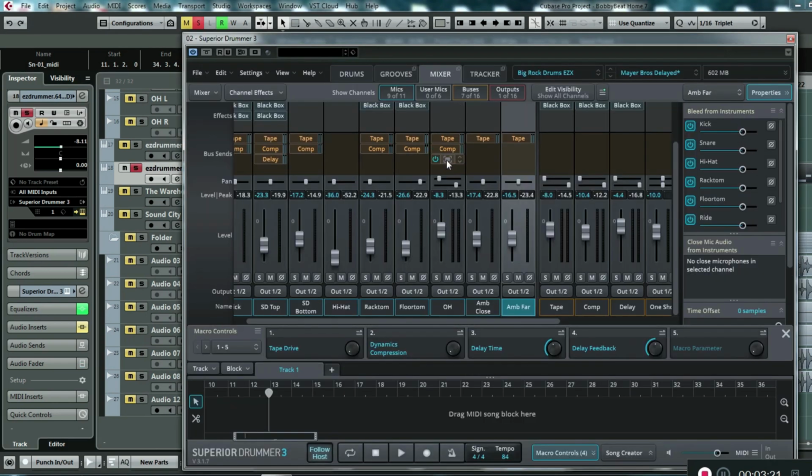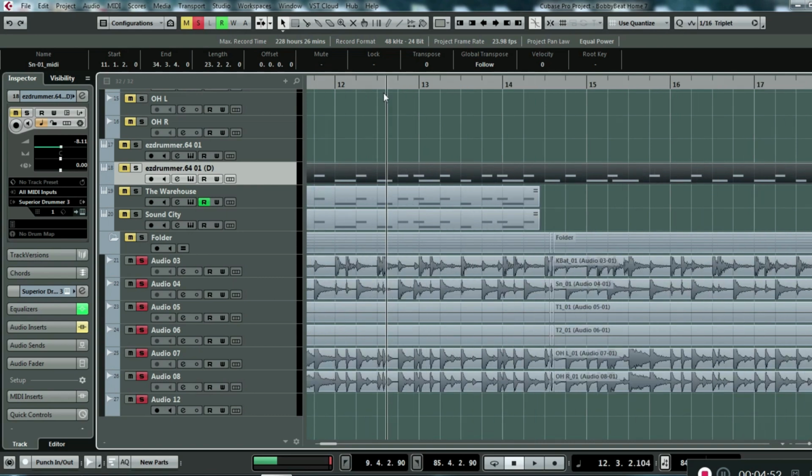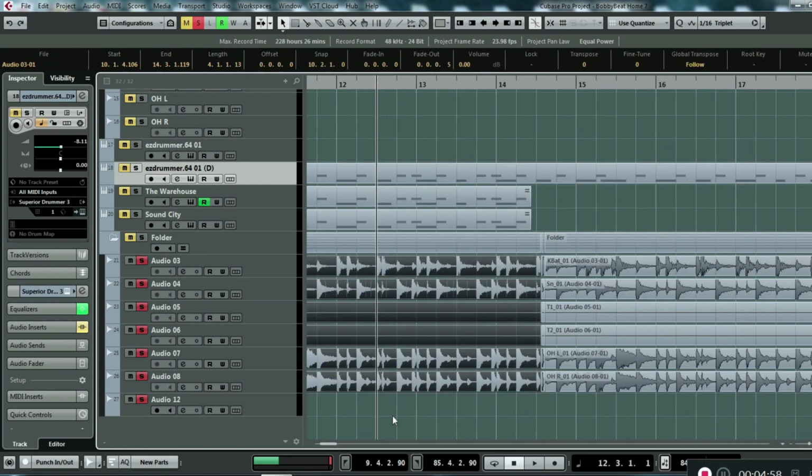Now, also with this, I have a little bit of delay like you would hear on When the Levee Breaks. The only thing that I'm using from these samples are the rooms and the delay. All ghost notes, air moving, transients, close mics come from the tracks of drum set. Exactly how I played it.